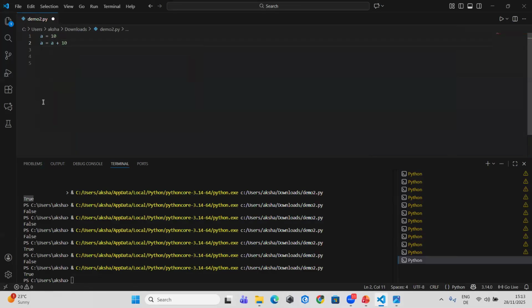Now what do you think will be the value of A? 20. Yeah. But what if I have to write this directly? I want to write these two steps in a single step. That is, A has a value and I want to add the value of A into it again. So how to write that?